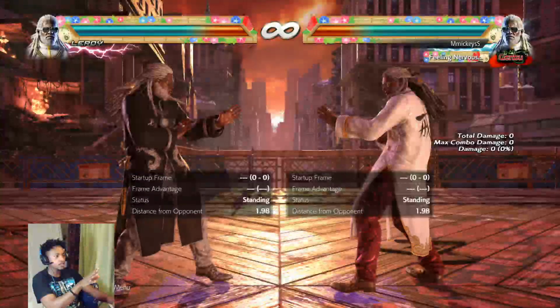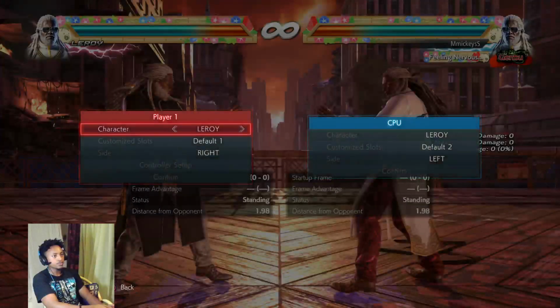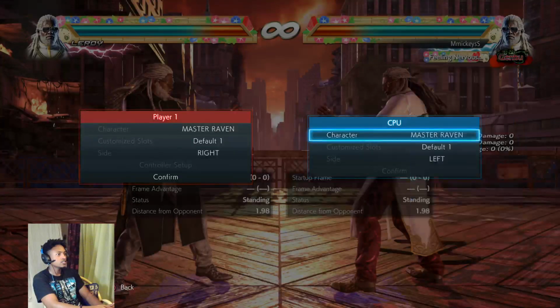Let's see. I know who I'll check. I'll check with Master Raven because she sticks her leg forward. But for Leroy, it should be 2. Let's see. Oh no, it's the loading screen once more. Yeah, see, it's like 2 flat. Okay, it's basically 2. And for characters who, let's see, let's use Raven, and then we'll use Falcomram, someone really big. No, Marduk. Raven mirror and then Falcomram mirror. Just to really test that, because I do think this is something really important to know for certain characters.